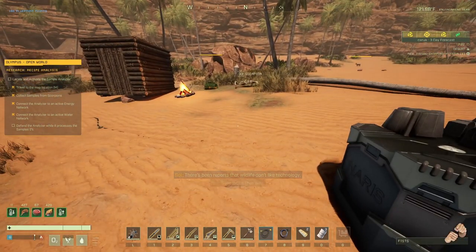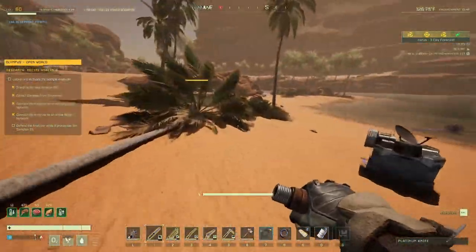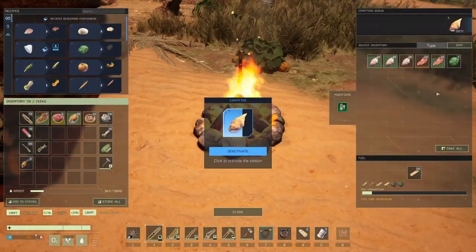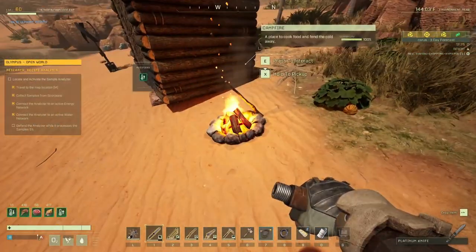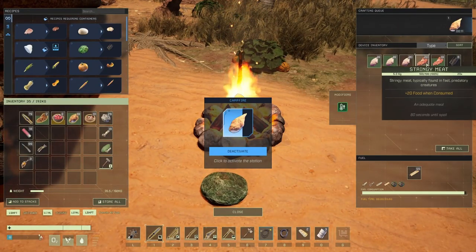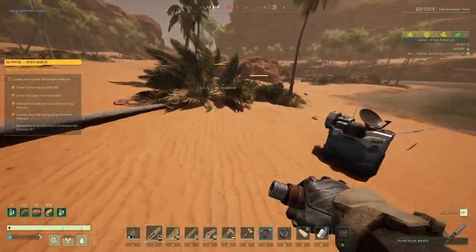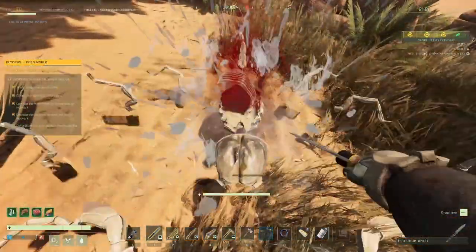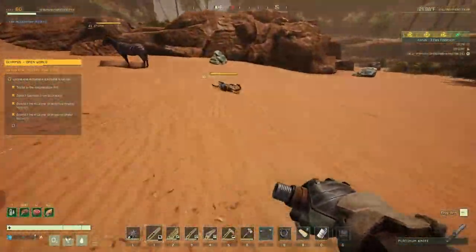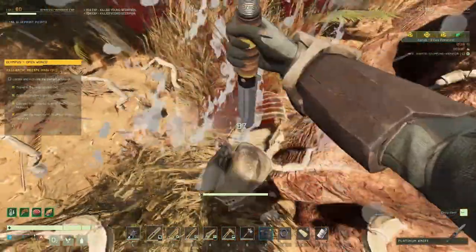Sure looks that way. Yeah, these are tiny baby scorpions. You don't need to be afraid of them. Just kill him with your knife, and that's it, you know. Apparently I don't have enough space in there to put the cooked meat. Now I do. I don't even know if you have to kill them. But you know how it goes, scorpions.